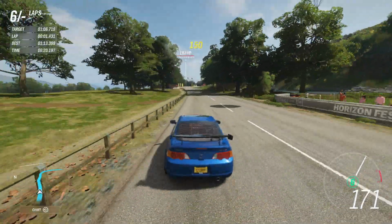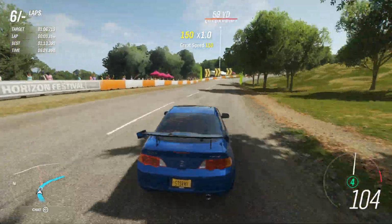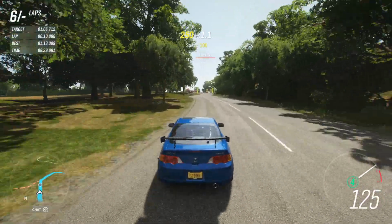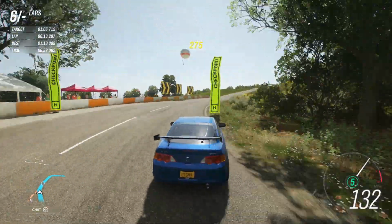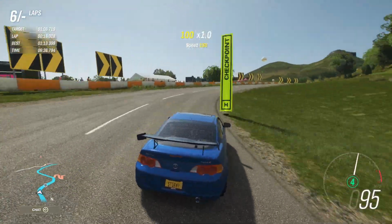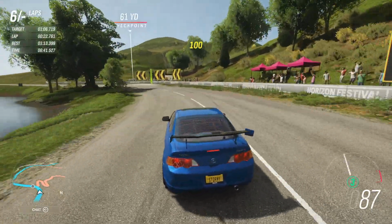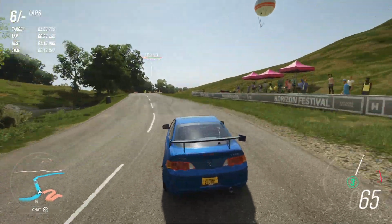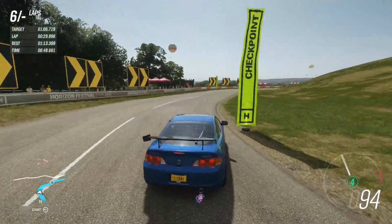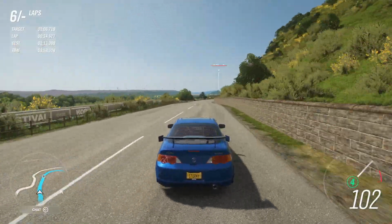So the first car up to bat here is the Acura RSX. Now this is our front-wheel drive car, and with the street tires on it is, as expected, pretty hard to handle. It's really squirrely. It is hard to get out of the corners. All it wants to do is spin up those front tires, and that's even with all of the handling parts on it. This car, at this point, has as much handling as you could put on it, aside from having better tires. So it should be able to handle this course very easily, but it really doesn't.